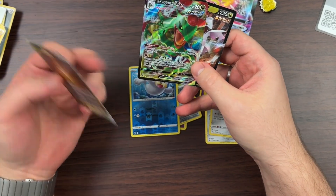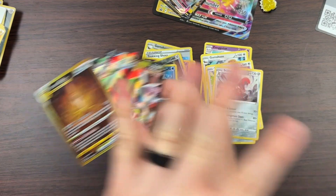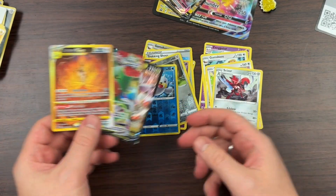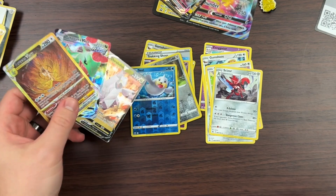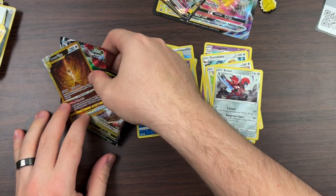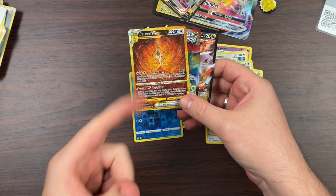It's okay — Scizor — it's okay, because we just pulled some amazing cards. I never had the Rayquaza VMAX or the Duraludon V before, so I just pulled three new cards from Crown Zenith. This is probably the best pull video of this specific collection I have seen, so I'm probably going to title this 'best pulls.' Guys, 25 bucks — pick it up, you get seven packs. If you want to see more long form videos, let me know in the comments, give this video a thumbs up, share it, and I'll catch you in the next episode.